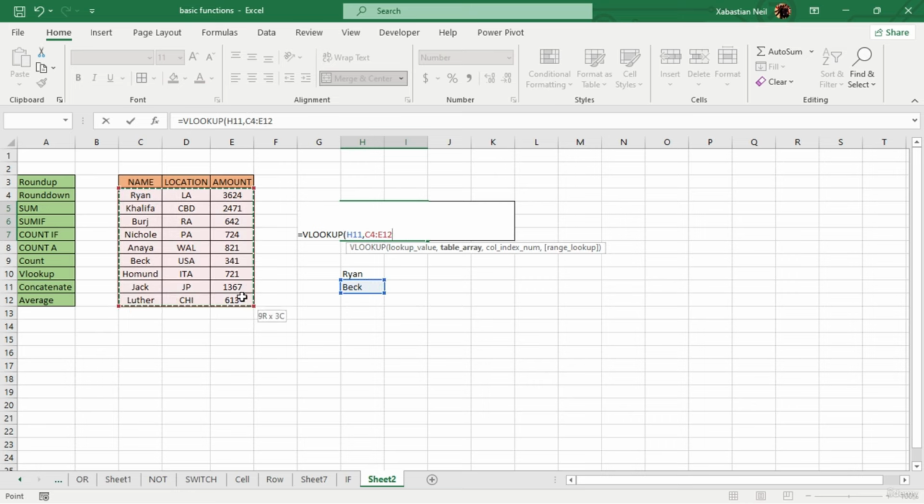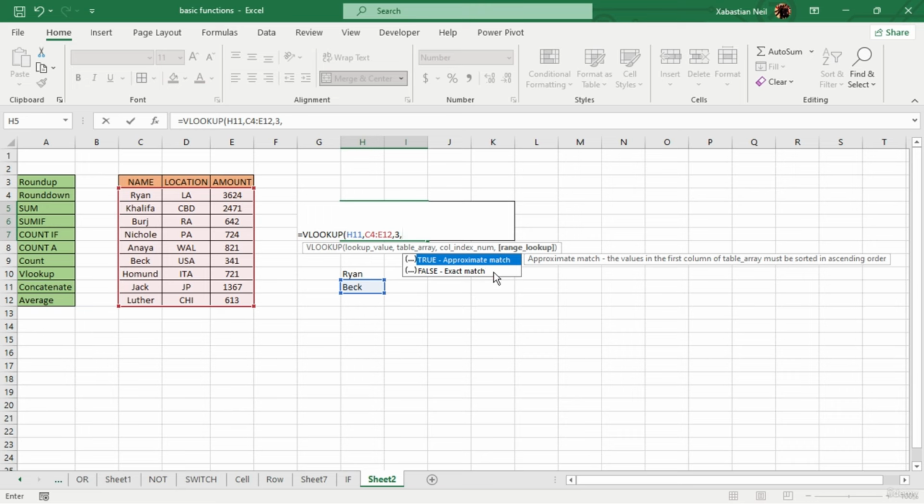We're going to select the whole array or range, comma, and the column index number. The column index number works like this. In the basics, the column index starts from here, but it starts from where you select the data. So in the basics, if A is 1, and we select from here, then C is going to be 1, or if it's from here, then D is going to be 1. Let's say I want the amount of Beck. Beck is in the third column, 1, 2, 3, so I type 3, comma, and now what type of value do you want?